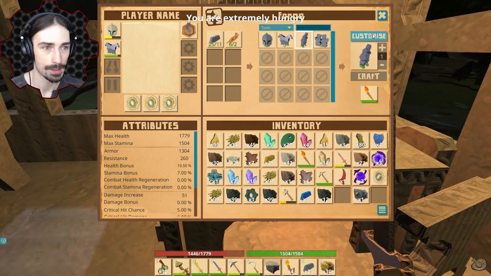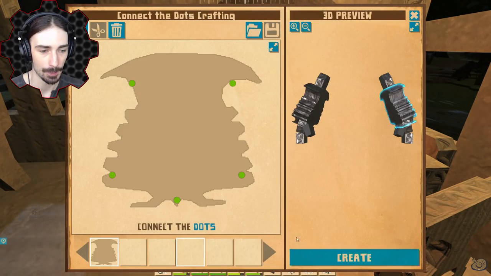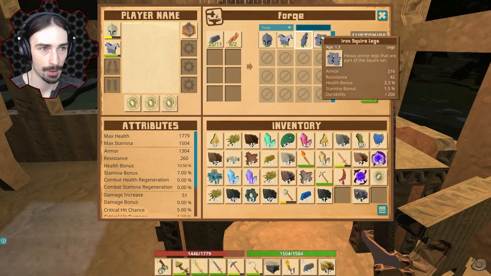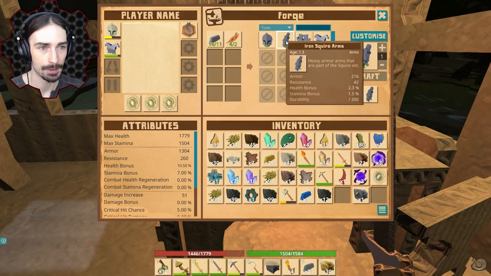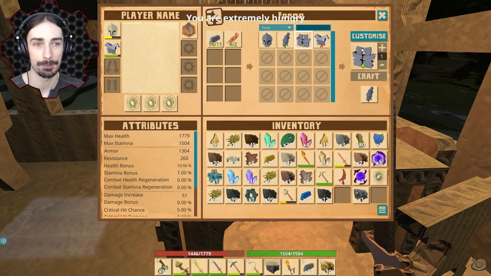All right, here we go. So now we got some gauntlets. Let's go ahead and load in our previous gauntlet design. There we go. And, oh no, those are the legs. Did I make the, oh no, those are the arms. Okay, now let's make the legs. I have enough to make both. Yes, we are gonna be very armored up now.